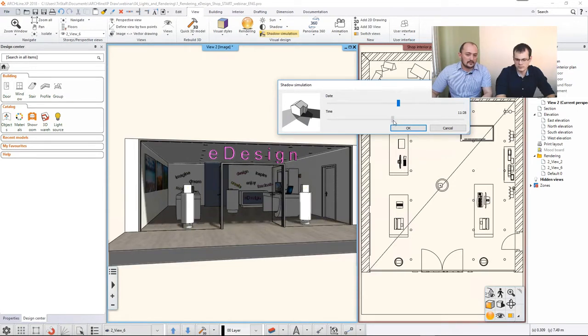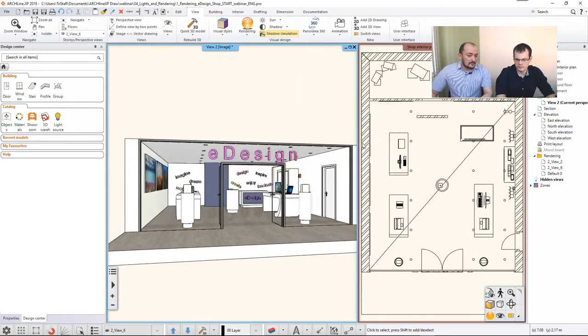So I'm going back to some other setting like this here. And then when I hit OK, it automatically disappears. So it's there only while I'm setting up the shadow. But if I would like to keep it, right? Yes. Despite it's not visible now, it really depends on the rendering settings. If I turn on sunlights, then I will see sunlights in rendering, even though I'm not seeing it here.